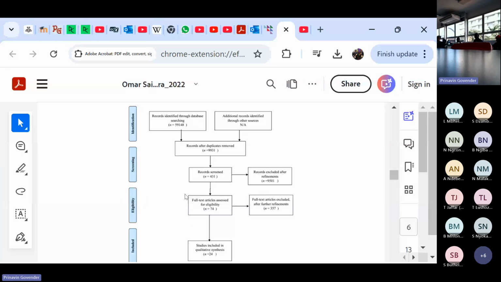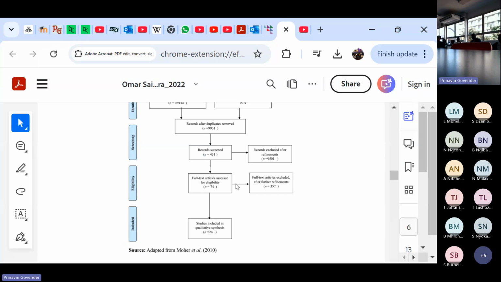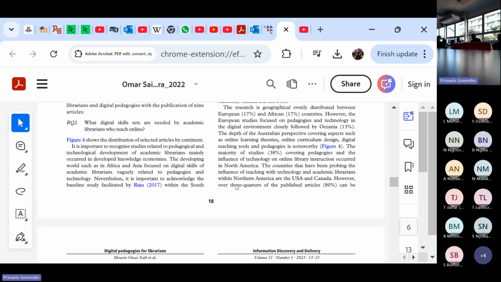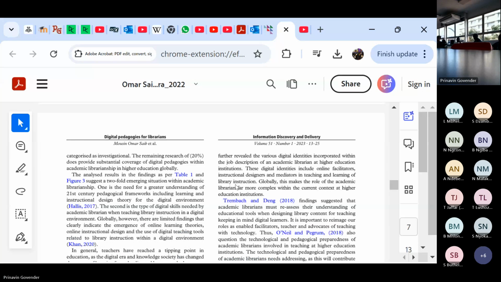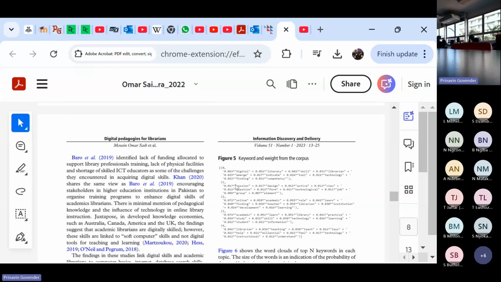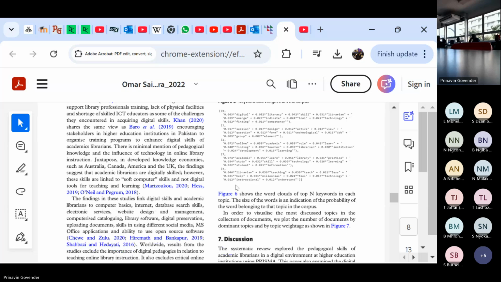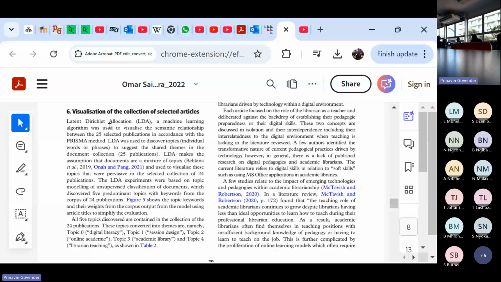Can you see this picture here? All of you must have this picture, right? Adapted from so and so. We're going to use ma'am's work, and we're going to include them in the citations, right? Okay, so you know how to do a literature review from Ms. Matunda's work. There's a discussion you're going to have, right? Oh, I love this word, visualization. There's the visualization you're going to talk about.